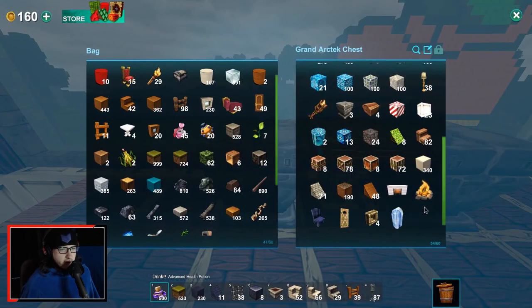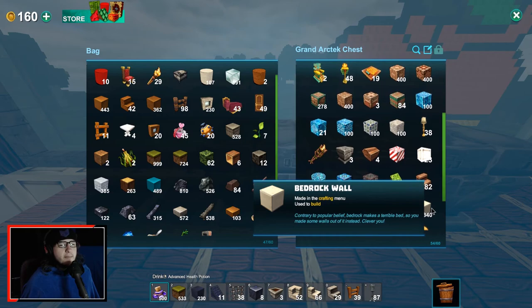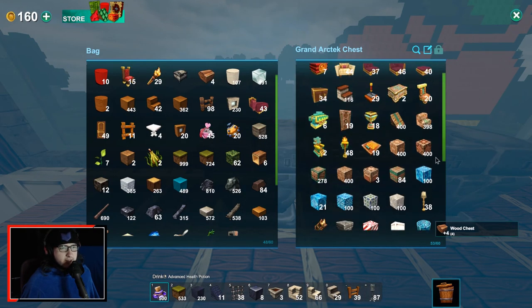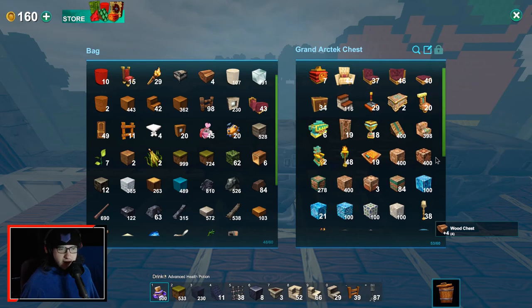I'm taking one last look around. Was there something else I was coming in here for? I don't remember. We got to make the propulsion system today. We will do that. But I was coming in here really to look for things to decorate with. I'll take some wooden chests.